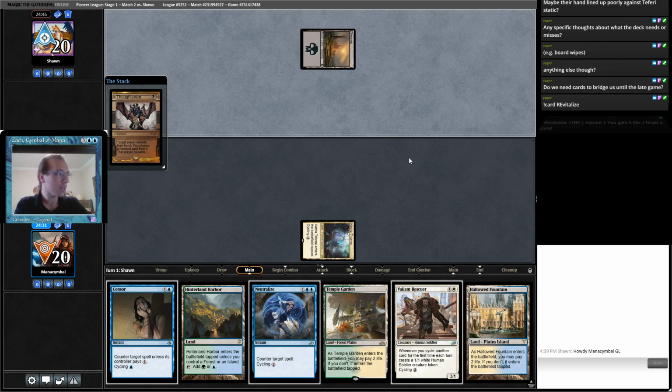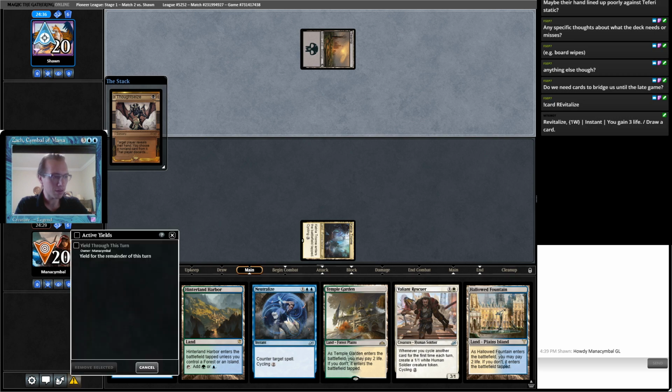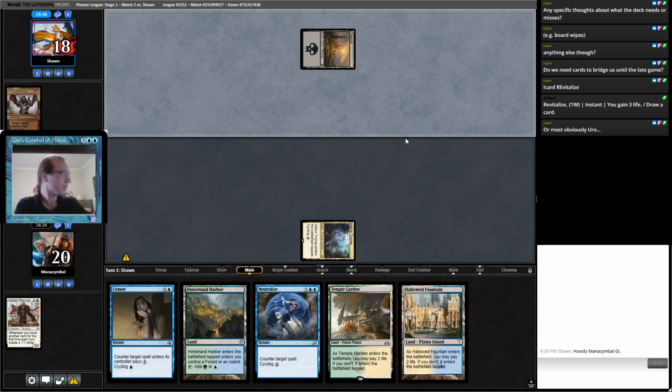How do I get my... Actually, this might be a really good matchup. Revitalize. Probably not that card, but maybe. Well, we are playing Uro, right? But we might want one more. Show game log. There we go. Took my Valiant Rescuer. That's fair. So now they're going to know about the Censor from here on out.